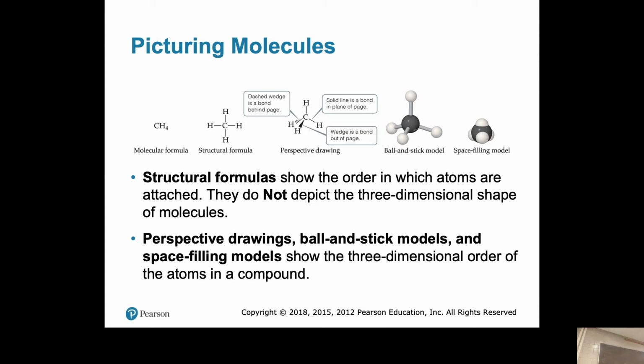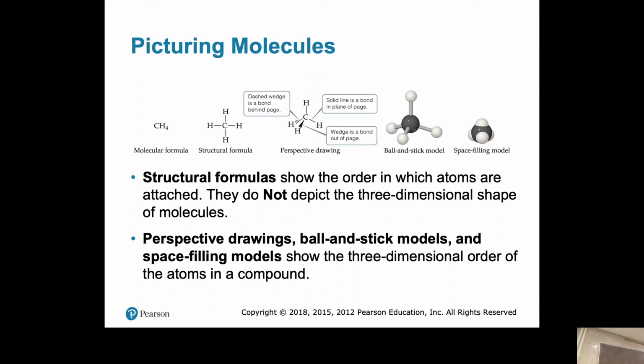And then a dashed wedge is when the hydrogen is in the back and pointing towards the back of the paper. Does that make sense? I know the hardest thing about chemistry is seeing chemicals and molecules three-dimensionally. It's easier to see them if you have a molecular model kit, but we don't have one with us right now, so we'll figure that out later.